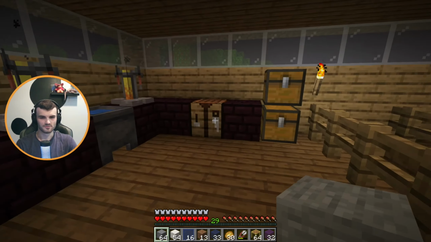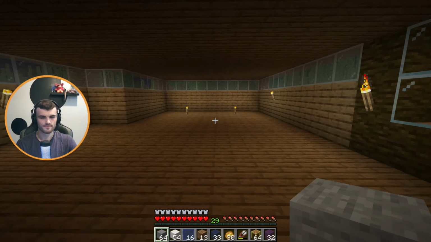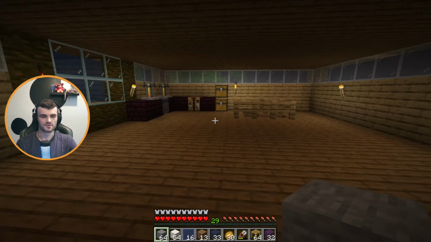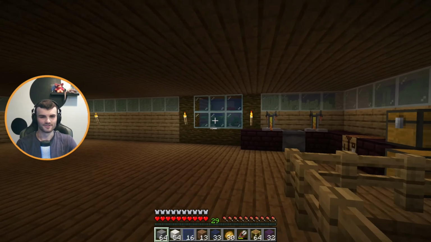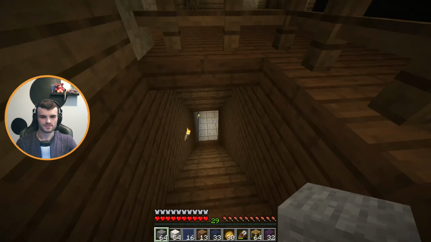And here is my little brewing station. No potions in there yet. I have some potions downstairs in my chest room, which I will also show you. And I think over here I'm going to have a special little enchanting room. So that'll be cool, and I'll probably put some more decorative things around here and whatnot. I really like that fish tank. It's very cool. And down here is what I was just talking about.